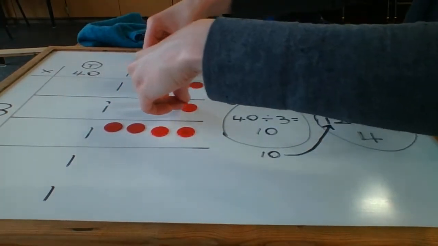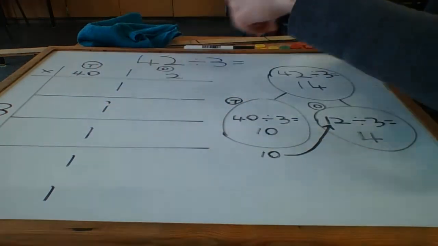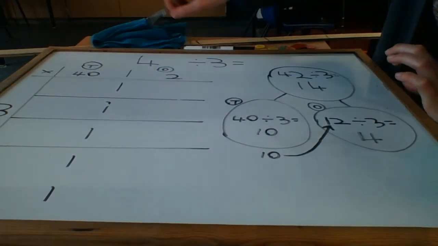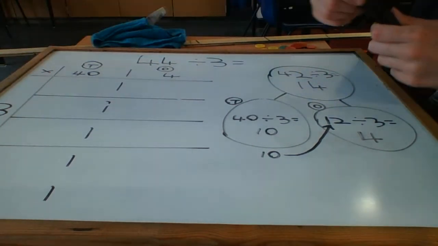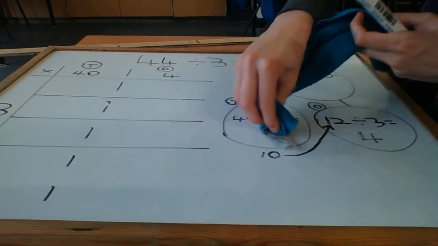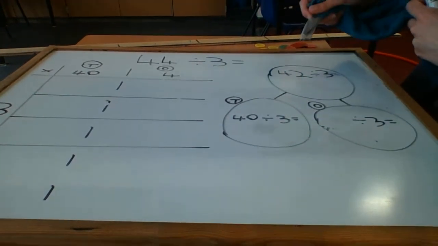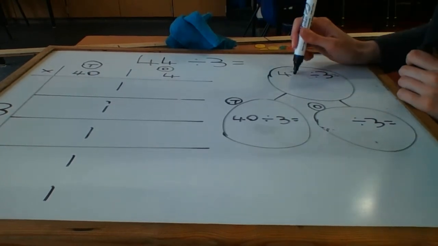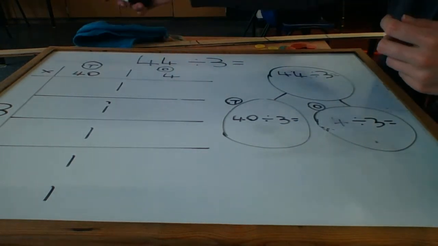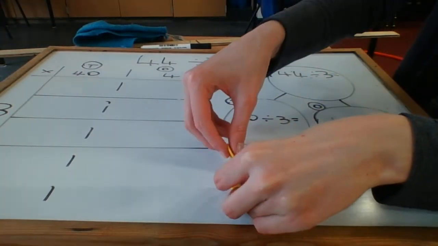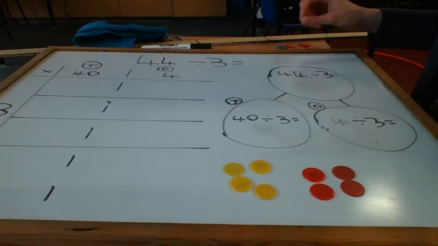Now, we're going to look at an example. Just move these out the way. I think we will do 44 divided by 3. So this here, 44 divided by 3. And over here, I just need to rub these answers out. So I've still got 4 tens and 4 ones. 40 divided by 3. So what I need to do is, just like last time, make 44 to one side of both diagrams. Got 4 tens and 1, 2, 3, 4 ones.